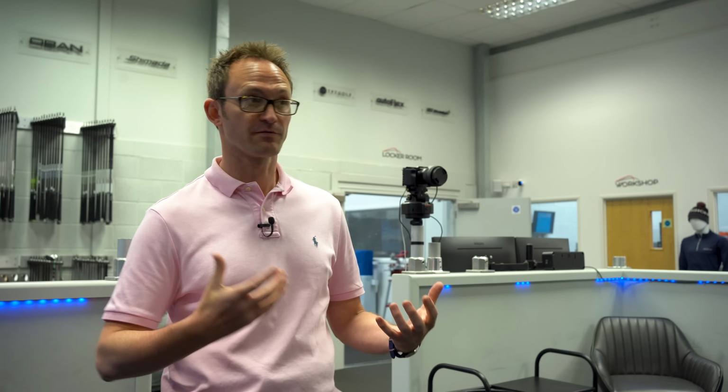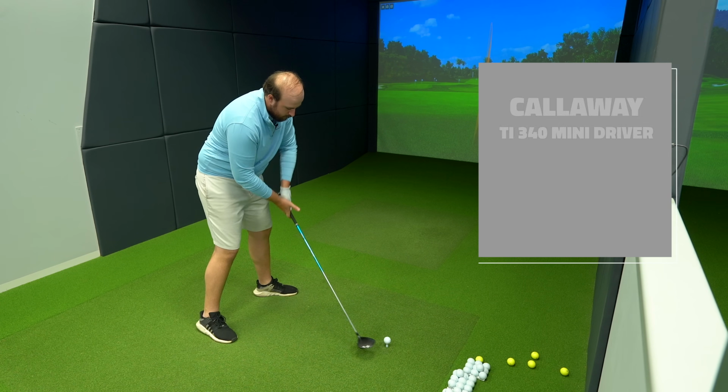The S3 that Matt's talking about, there are the guys at COOLCLUBS who do a lot of R&D work, and they've got a machine where they test all the different shafts, all the parameters. They're all normalised in terms of the same machine measuring torque, kick points, bend profiles, dead weights. Whereas one brand measuring torque can give a different number to another brand measuring torque. So this is all normalised data that we can get access to, to help us understand the shafts that little bit better.